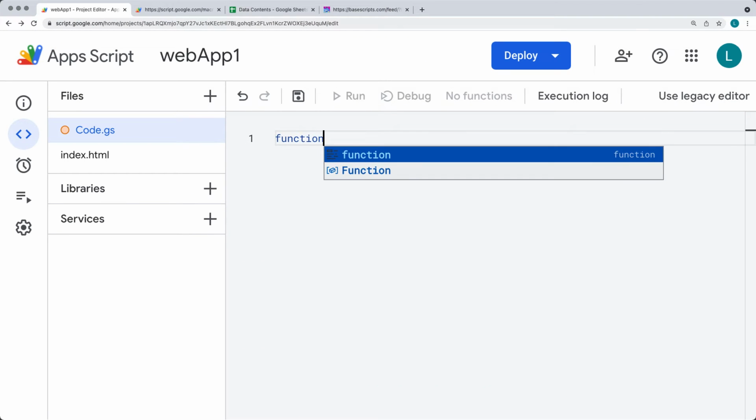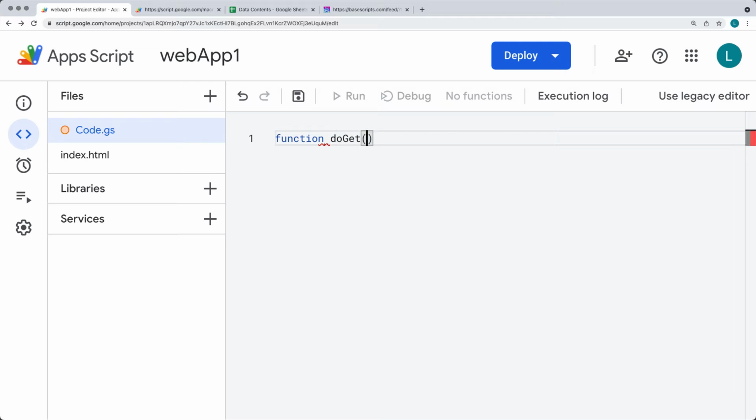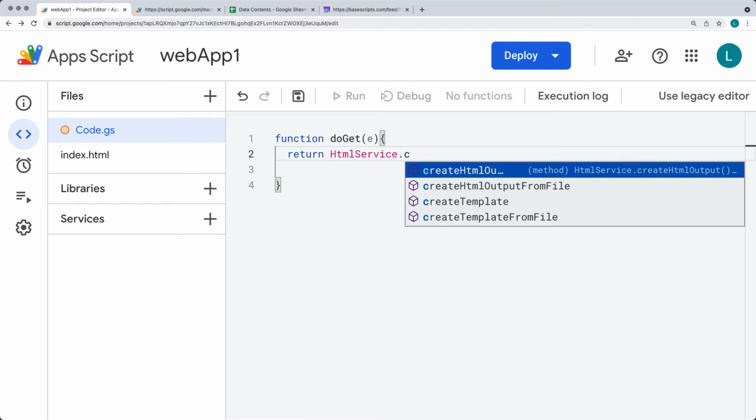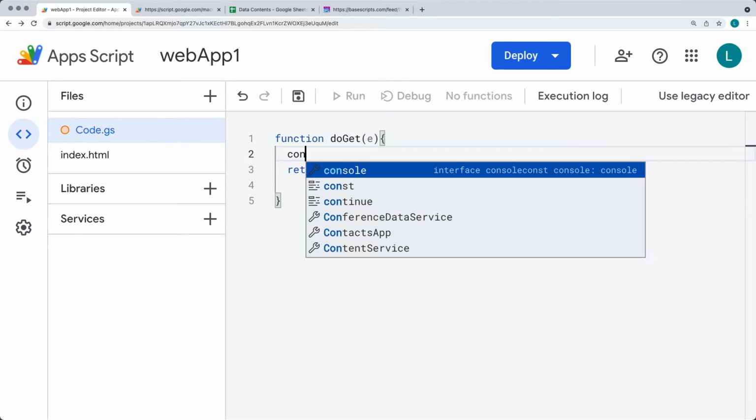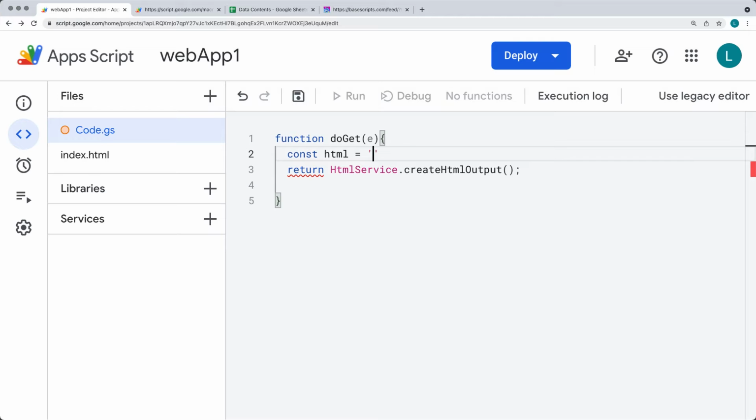Let's create the function for doGet to output the request content onto the page and return back. And we're going to use the HTML service to render out the content that we're returning back. And let's create the HTML output that we want to output back and create a variable to hold the HTML output. So within the HTML output, this can be a string value that can render out some content that we want returned back.